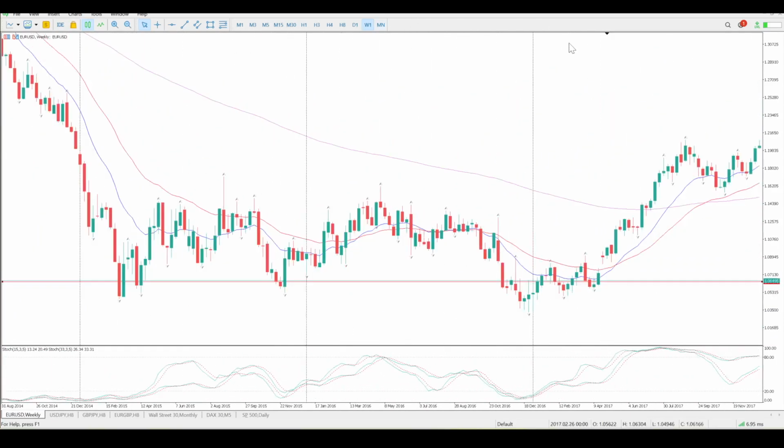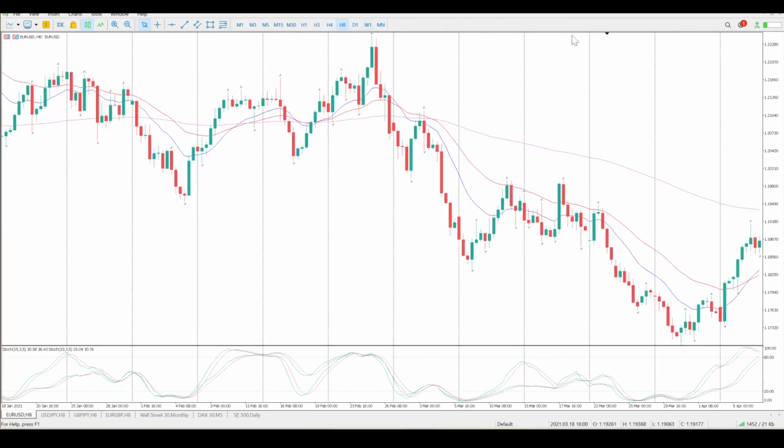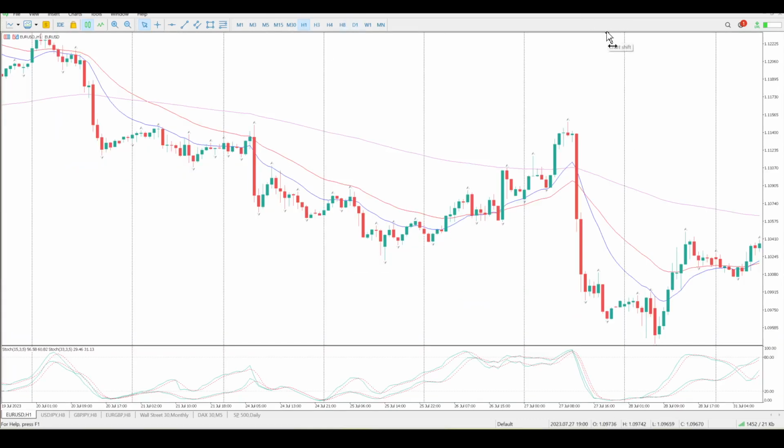So nothing else except in 2020 we sort of found this area, and we've been bouncing with it pretty much all week. So I'm not 100% sure whether we're going to bounce off this again for a move to the upside, or if we are going to be looking for a break and a retest of this. So that's kind of where we are. We're kind of in no man's land right now. So I'm a bit reluctant to be short or long right now.